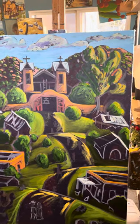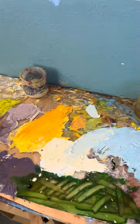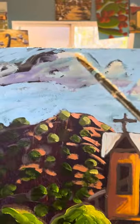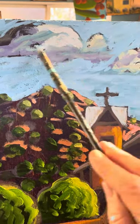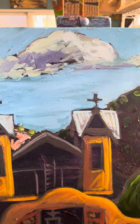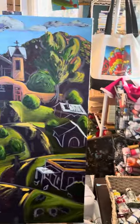But now I think the clouds need to be brightened up quite a bit. So let's take that. It's not pure white, but it's got a little blue in it, but it's pretty white. So, I mean, very white. Yeah, that looks better.